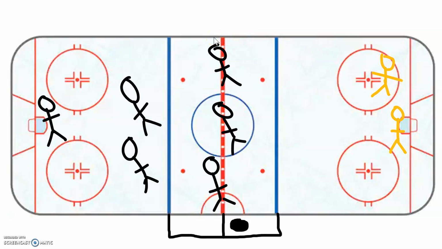So then the next thing we can identify is the cytoplasm. I like to think of the cytoplasm as the ice in a hockey game, because the cytoplasm in the cell is just all the liquid that suspends all of your organelles. And the ice here is going to be the thing that just has all the players, the puck, everything on it. So again, the ice can be the cytoplasm.